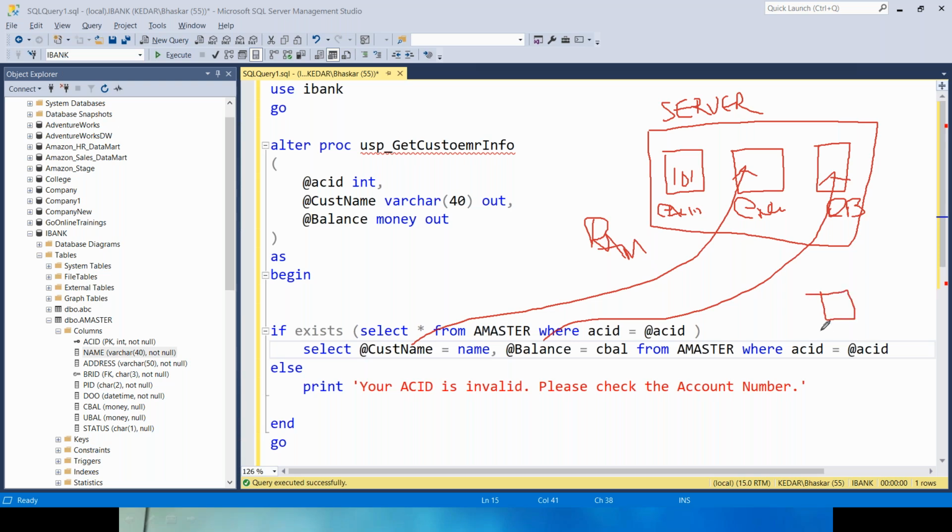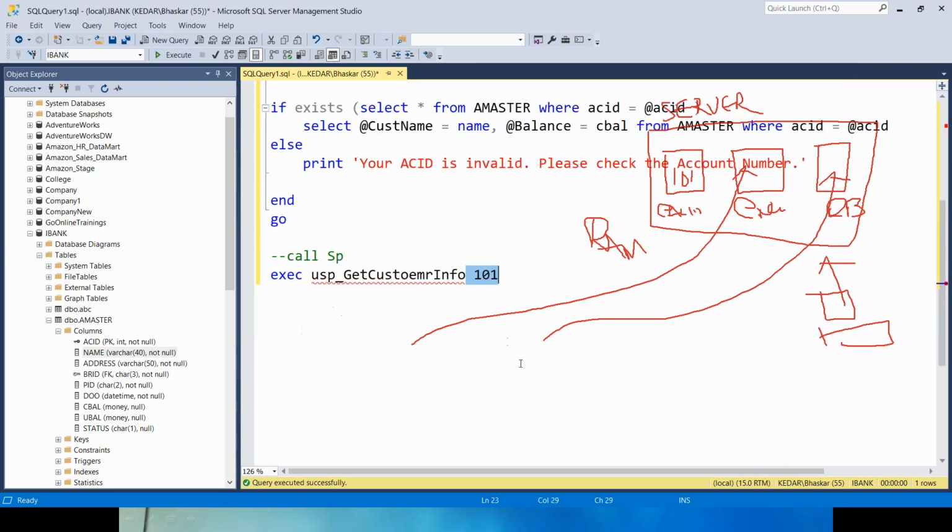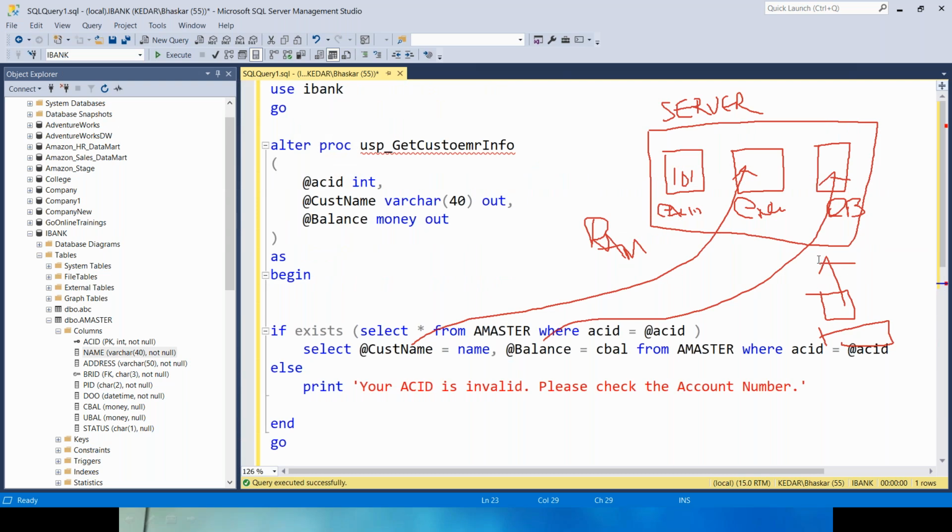The client application is executing a stored proc. So what value? This is your client. The client will go and execute, right? So this is the statement the client is going to give you. When the client gives this, what happens? So the stored proc has three parameters, one input and two output. The input parameter is 101. 101 will get substituted and this code will get executed, right?